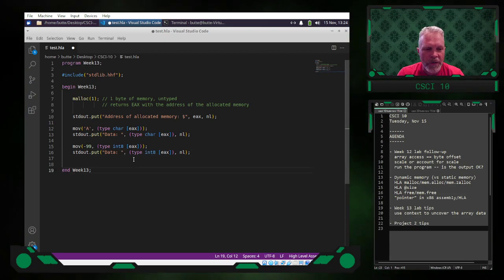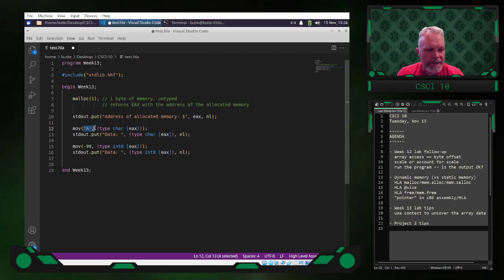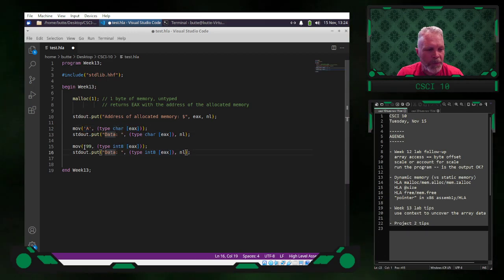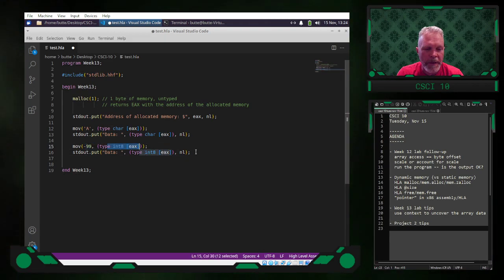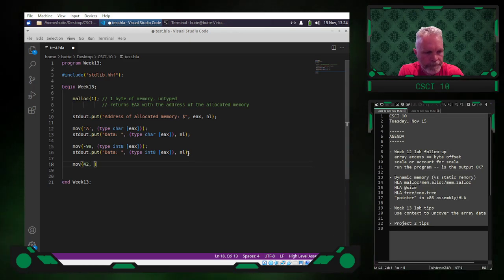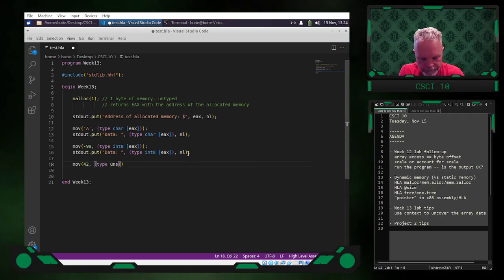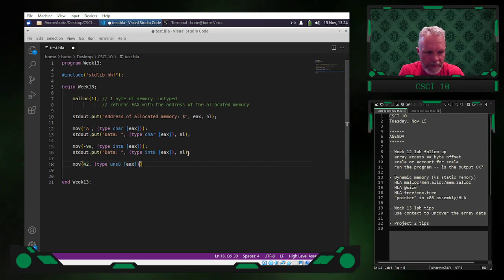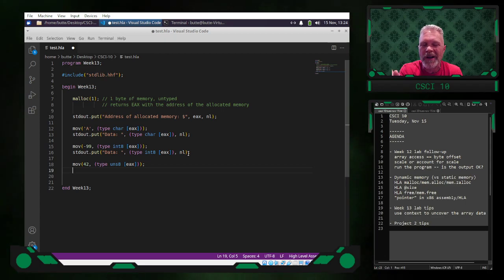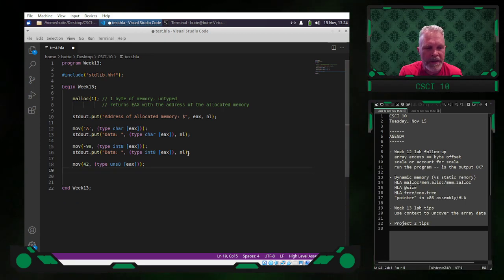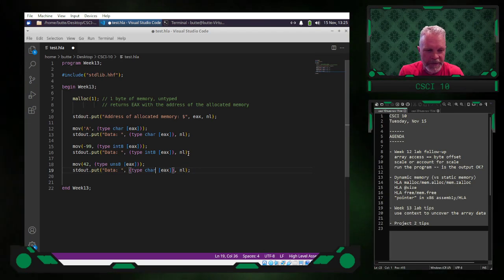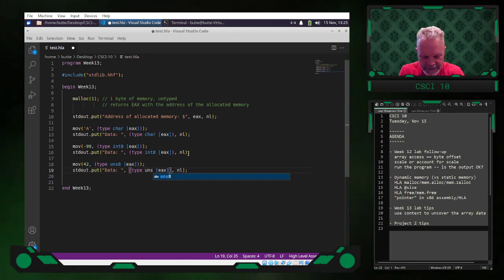So notice here, though, the point I'm trying to make really is I can put a character there because I have 1 byte of memory there. I can put an int8 there because I have 1 byte of memory there. I can put an uns8 there. Because I have a byte of memory there. It doesn't matter what the kind of data is when we're just talking about an untyped location in memory. The burden is on me to make sure that I communicate to HLA what the data is.